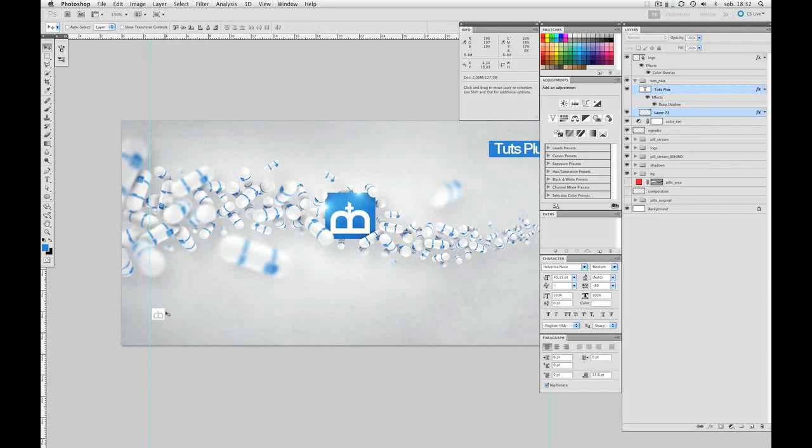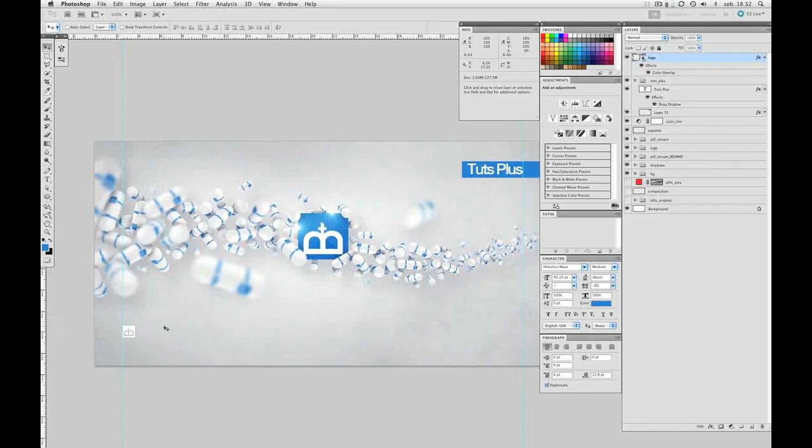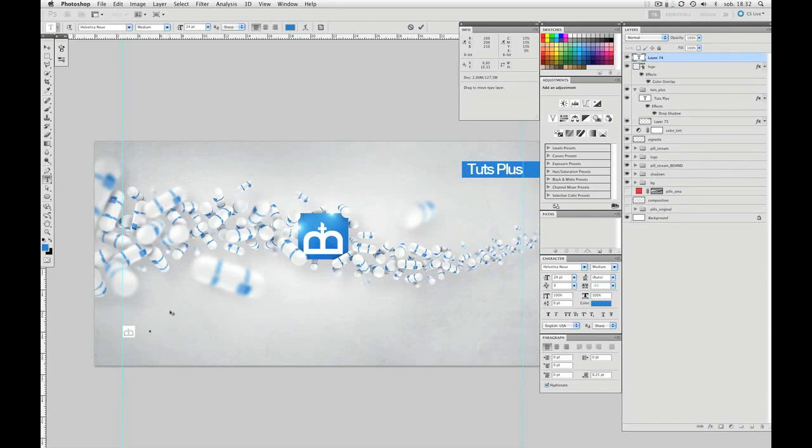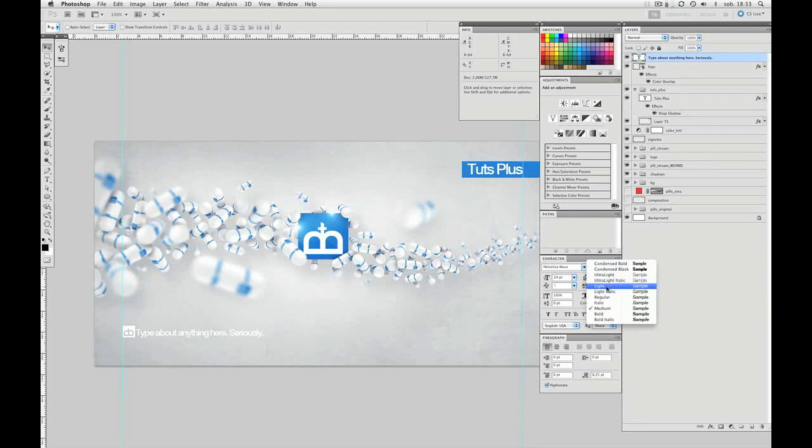So right now I can select this logo, place it right here to snap to the guide, and with my type tool I will type about anything here. Seriously, yeah, cool. And make the text white, place it near the logo, and I think the light variant of the font will be cool here.